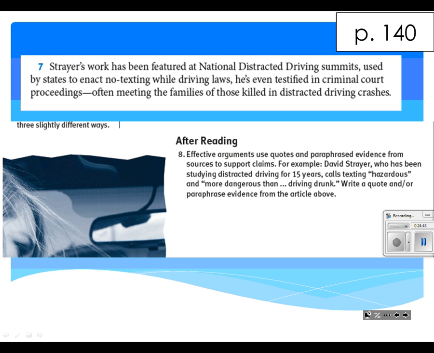But we're going to go ahead and take a look at number 8. And number 8 is going to help you answer your out question today. So Grant, could you read number 8 for us? Effective argument to oppose and verify evidence for potential demonstrated was that studying distracted driving 2 years while texting is more dangerous than driving from riding quote and or paraphrase evidence.